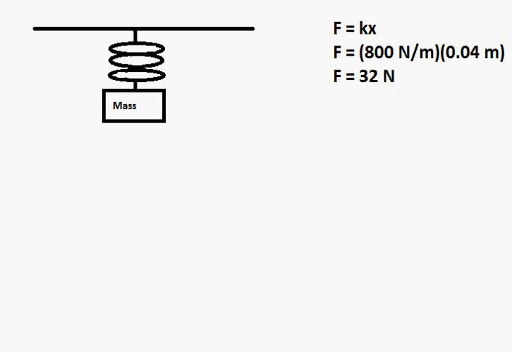What you have to realize about this is that the mass is not accelerating, it is stationary, it's in one spot, and that's because it's balanced by two forces. The force in the upwards direction is the force of tension, which you calculated in part A, and the second force that's being applied on that mass is the gravitational force. So making the assumption that the mass is not moving, you can say that the force of tension is equal to the force of gravity in the downwards direction.